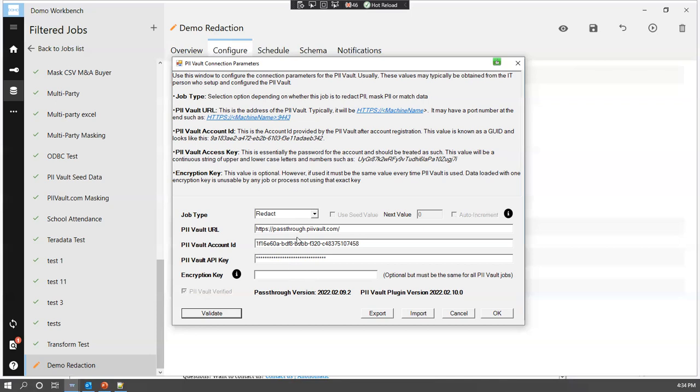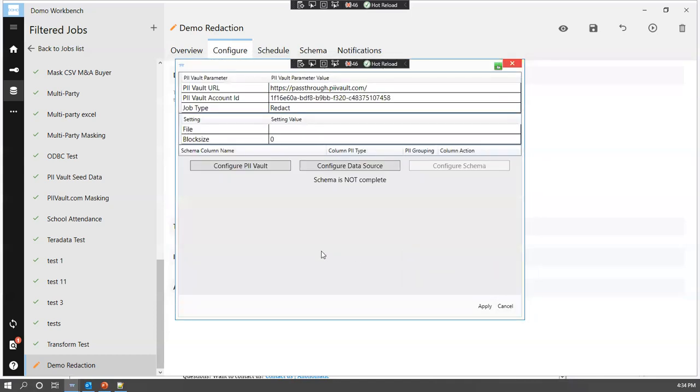It will export the entire job depending upon how much you put in. I've only put in this first dialog, so that's all it would export. If I had filled out the entire job, it would export the entire job. This is one way that you could actually version your jobs. But anyway, let's go ahead and save those credentials. We're good to go. It's all in here. It's a Redact job. Here's the account we're using. Here's the address. We don't show the password, but we do have it.